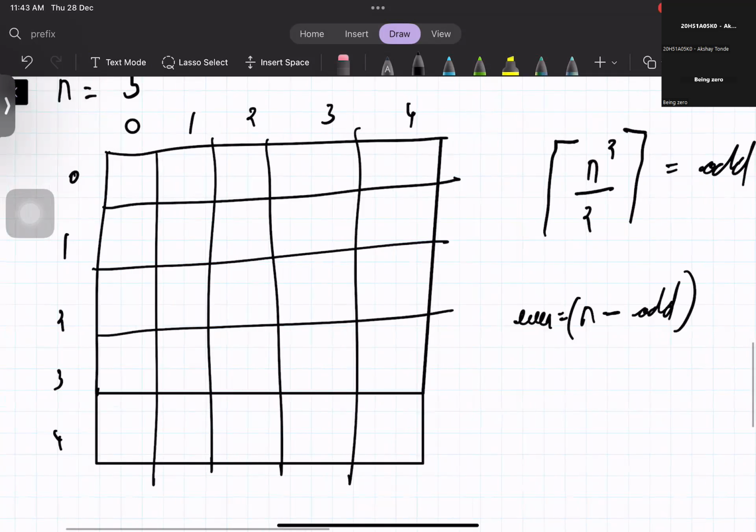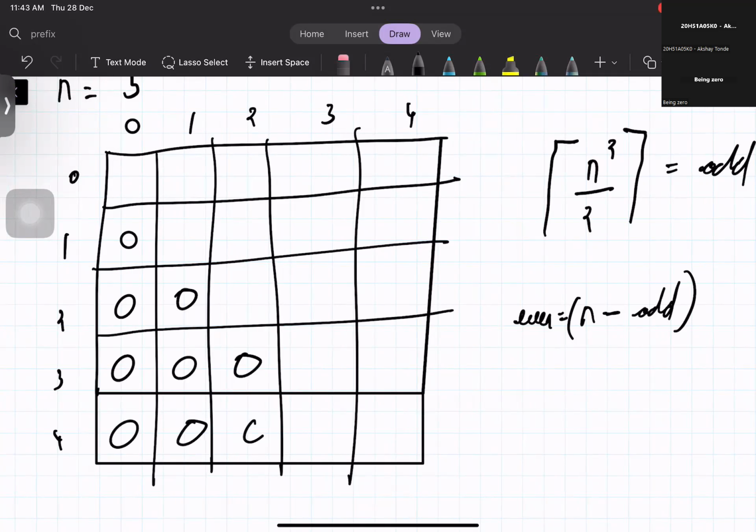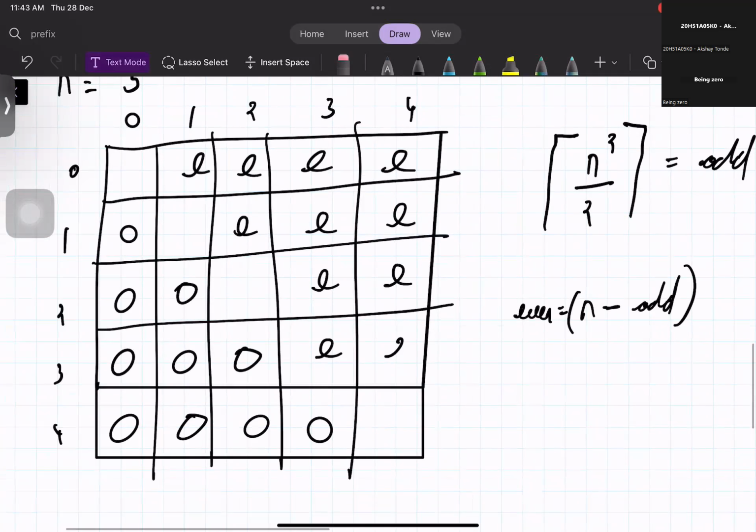Now let's try filling this with odds. Firstly, let's leave the diagonal blank and fill all this with odds, and all this with evens. Because the lower triangle and upper triangle have exactly the same number of cells, till now the number of odds equals the number of evens.